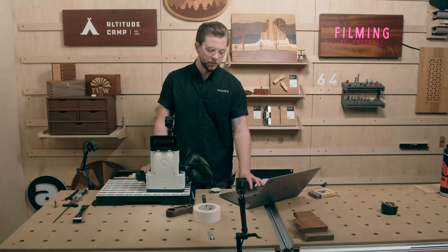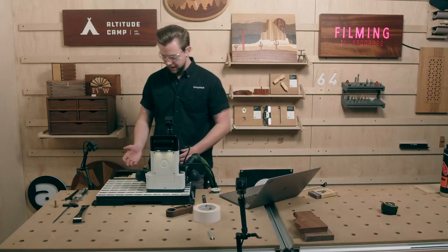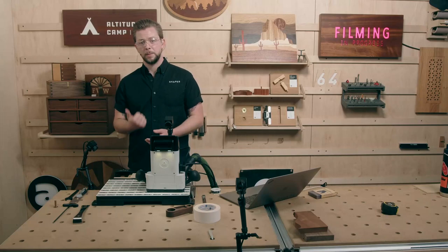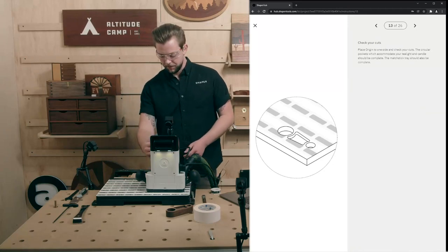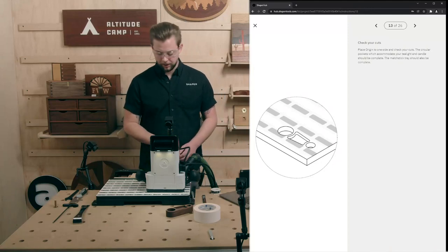Finish cuts. Well, I jumped ahead. I already did my finish cuts. And check your cuts. I'm really happy with how they all came out. I'm not seeing any burning because I got a fresh bit, and I'm not running too high a speed on my spindle. I am running about 4.5, possibly. I feel comfortable in that range, maybe up to 5, depending on what I'm cutting.